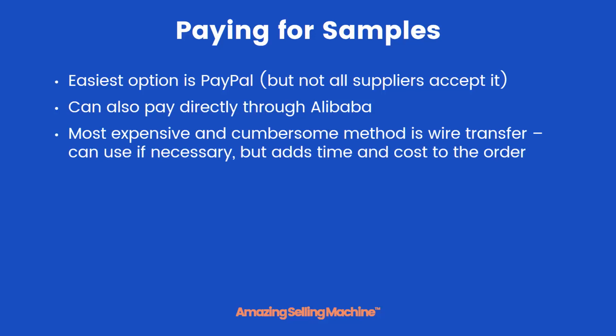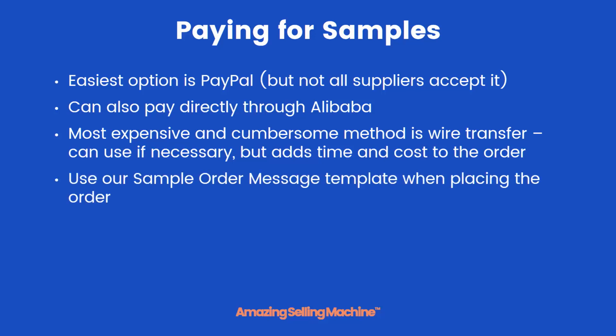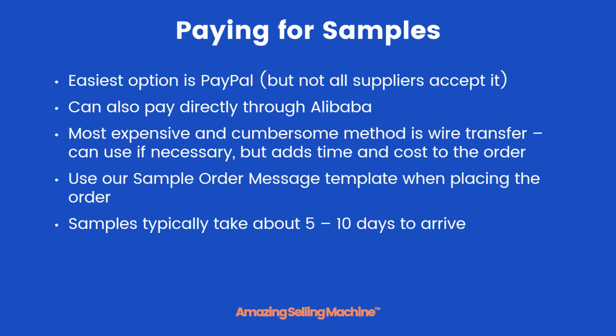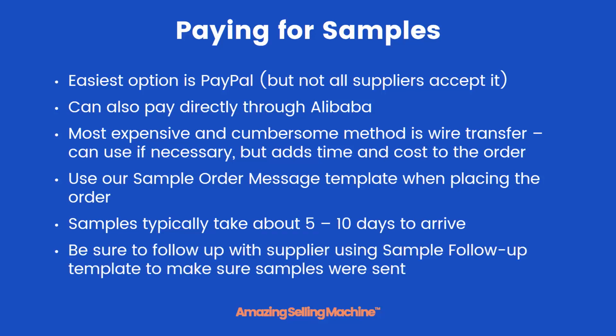You can use it if it's absolutely necessary, but it adds time because a lot of times you have to go to the bank to take care of it, and there's always an additional cost on your end for creating a wire transfer. Be sure to use our sample order message template when placing the order, and samples typically take about 5 to 10 days to arrive.